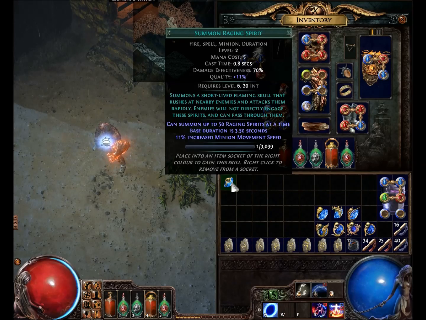Summon Raging Spirit. Fire, spell, minion, duration. So it can be increased by stuff that increases elemental damage, fire damage, spell stuff. Any support gem that supports those, it can be used with. And one thing to keep in mind, even though it's a minion, is that it doesn't use weapons. You can read this on the Path of Exile Wikia. Since it doesn't use weapons, it can't use increased weapon elemental damage. So keep that in mind.